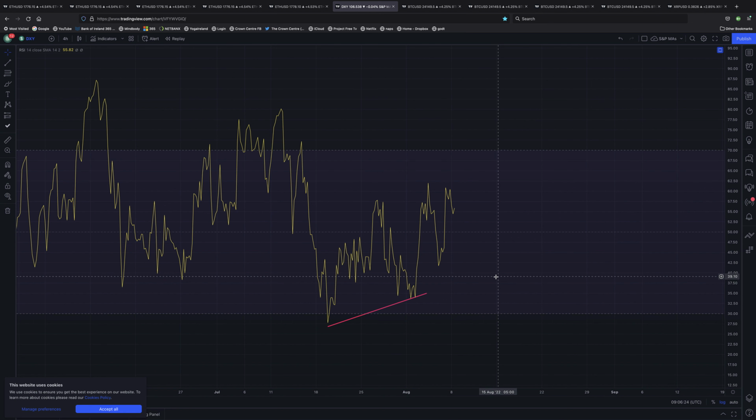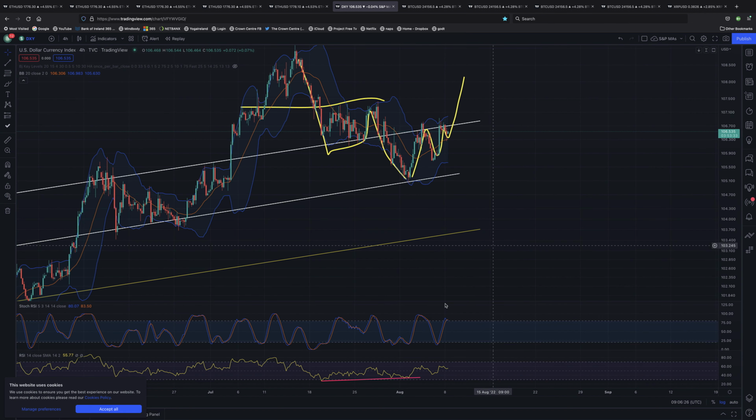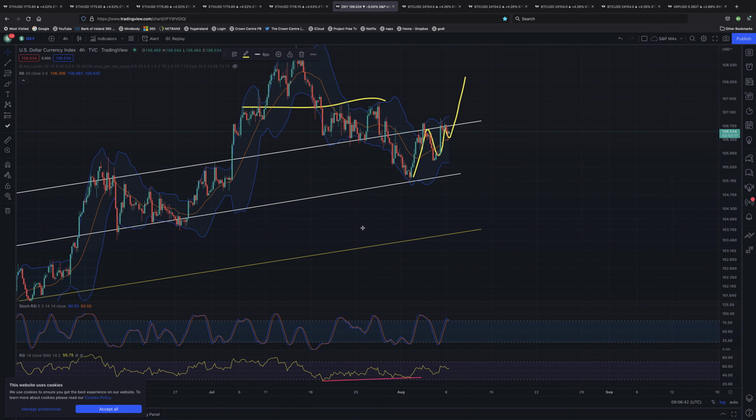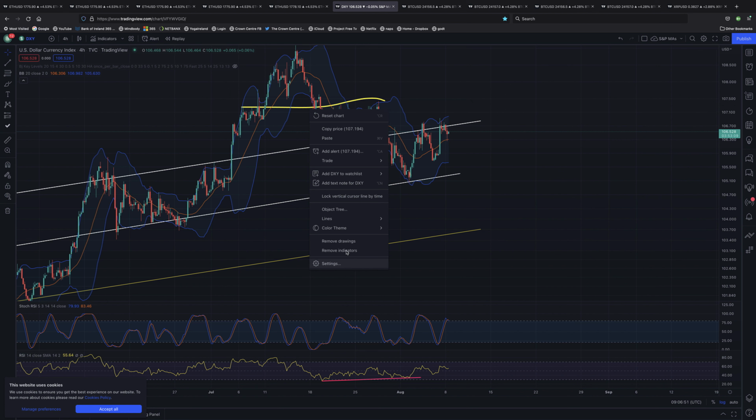It has had a bullish divergence, and now between this and this big bullish divergence on the 4-hour, it looks like now it's going to head up. Now, if this is going to head up, that means coins are likely to come down. However, we're still back to the same story. If we want to see a confirmed bigger downtrend, we need to see it break through support. Otherwise, the trend of the day is up.